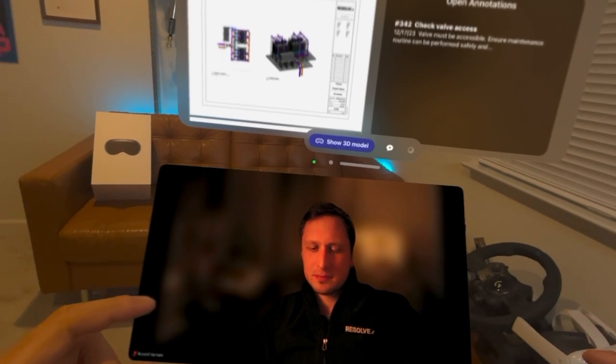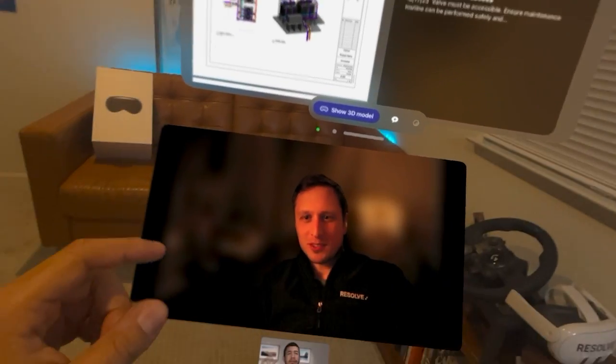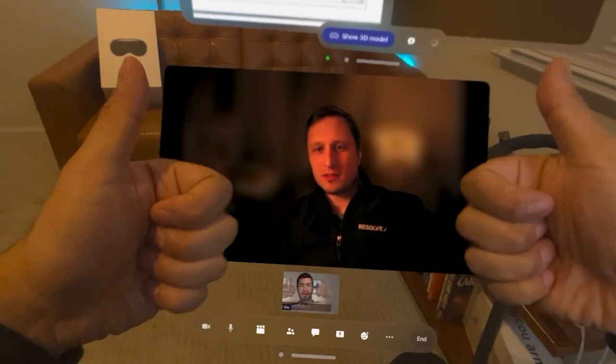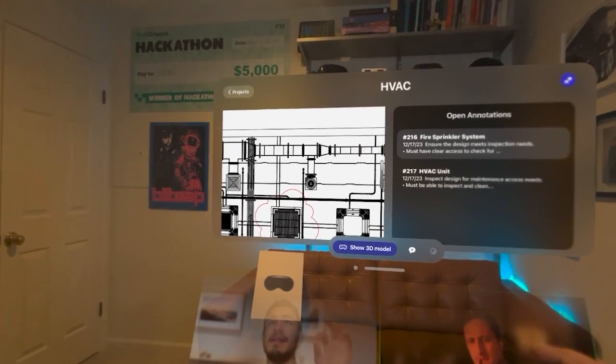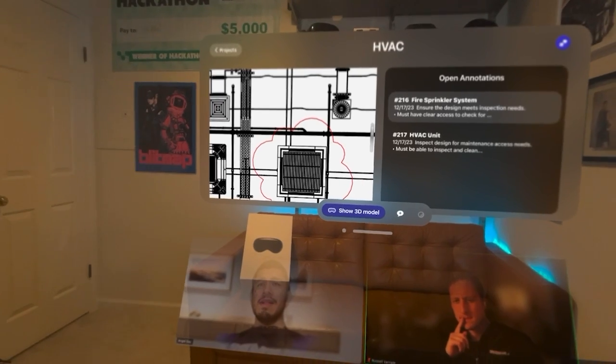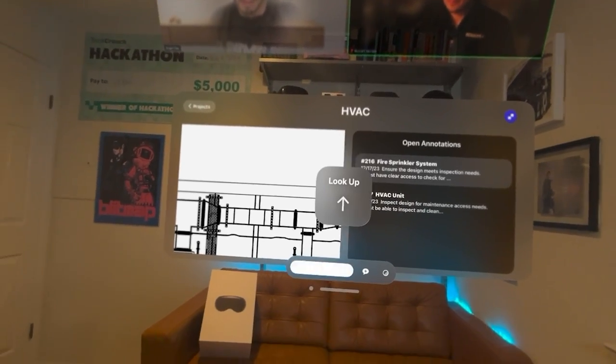Part of Apple's ecosystem is also seamless communication with applications like FaceTime, and that's all built into the device. Out of the box, applications can be screen-shared from within Apple Vision Pro, and you can see other people you're communicating with — even through applications like Zoom, because you can have a floating Zoom window while running another app. You're not restricted to one app at a time. It's multitasking and it's multidimensional — you can have your colleagues as 2D video feeds on the wall while your 3D model is all around you, and you're walking them through it.